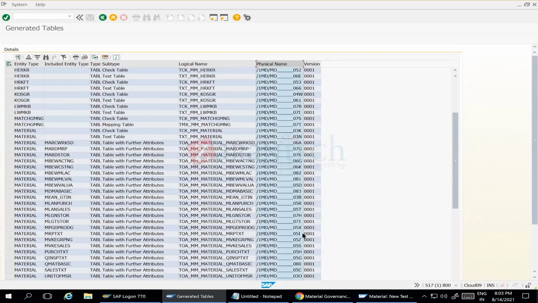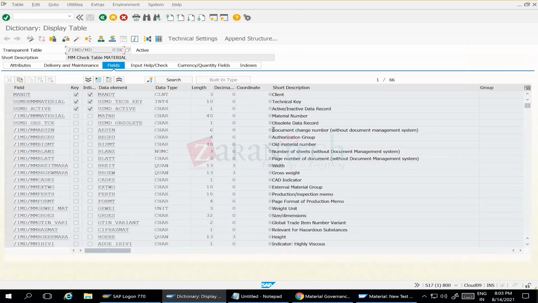Now here I wanted to show you the material data that we just created. This is the staging table name. You don't need to remember it, I'll explain how we can identify these table names. Corresponding to your MARA table on ECC, this is the staging table on the MDG side, which has your material type, authorization group, and all the MARA related attributes.